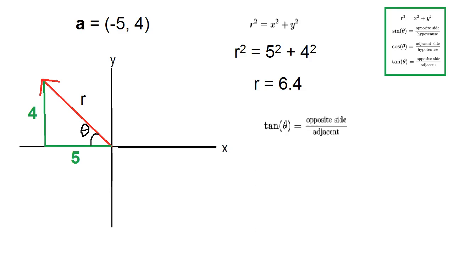Now, to use tangent, you need to be able to identify the sides that you have. Now, we have tangent of theta here. We don't know what theta is, so we can't simplify this. However, on the other side, we need to use the opposite side divided by the adjacent side. The opposite side is the side that does not touch the angle, which is the 4. The adjacent side is the side that does touch the angle that is not the hypotenuse, which is 5. You'll notice here, again, we're not putting in any signs. If you are using right angle triangles, do not put the signs in when you're doing your math. Simply add them at the end.